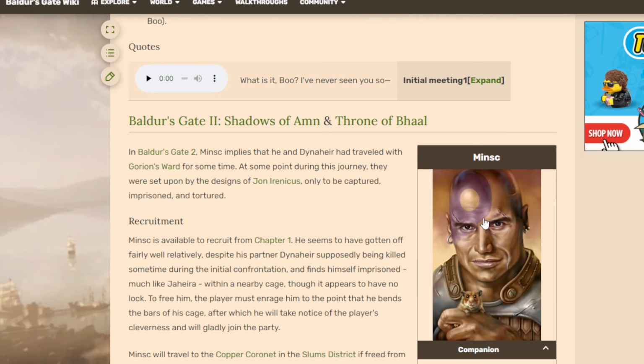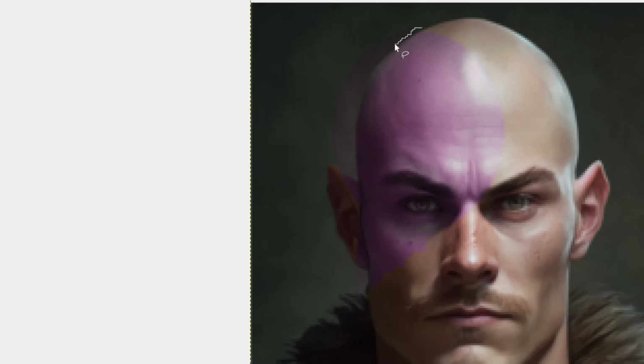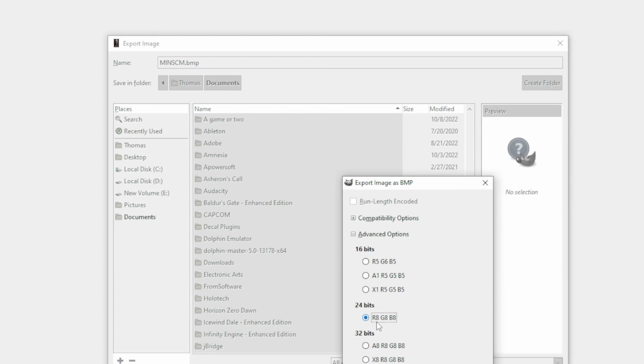From the concept art, I also noticed that the tail of his tattoo has a sort of teardrop that goes over his eye and down his cheek. So I took the lasso tool and filled another gradient in that space. Next, it's just a matter of sectioning off areas you want to erase and going to town. Once I had something I was happy with, I'd just go through the same processes as the previous images, exporting the 3 file sizes as BMPs with the specific name for each portrait size.